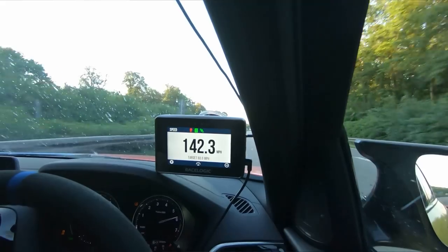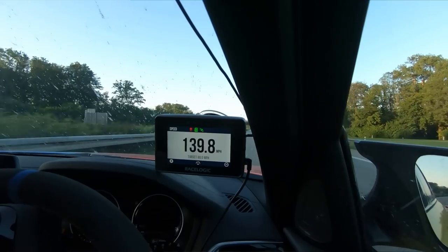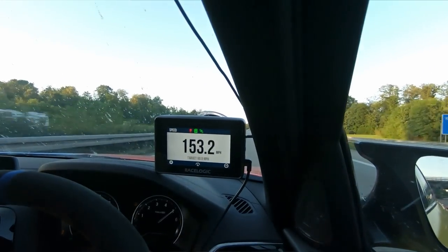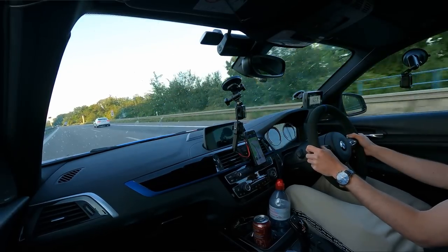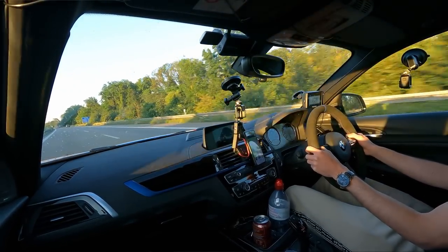That's actually quite interesting because I haven't really driven this car that hard on this trip. I kind of didn't forget how quick it was, but it certainly was at the back of my mind. It's so casual at these speeds — you could be cruising now at about 140 miles an hour. It's pretty casual, nice and steady, fairly stable. It just takes it in its stride. Fifth gear, and go.